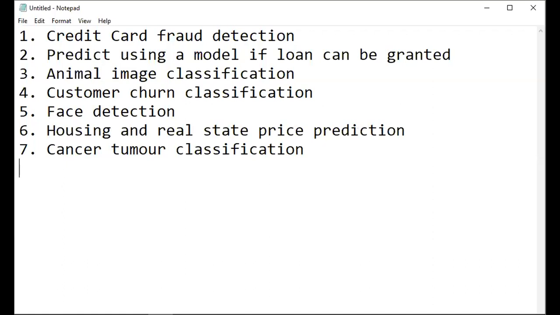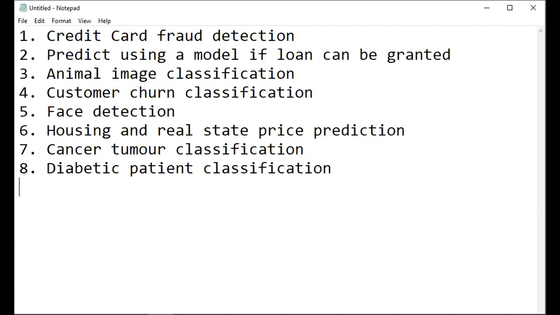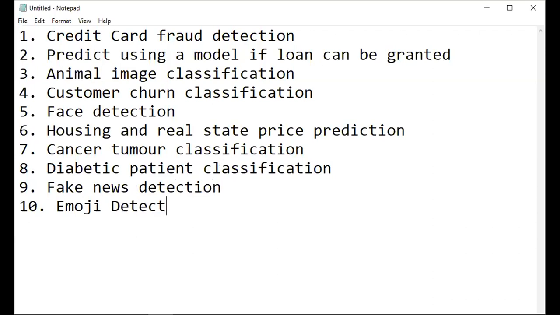Okay, diabetic patient classification, fake news detection, emoji detector. Emoji detector means what?